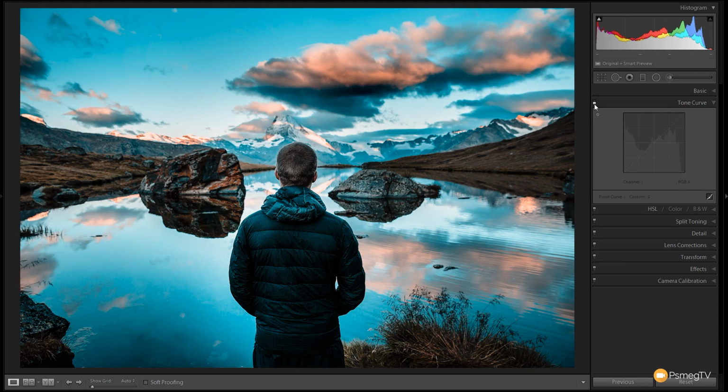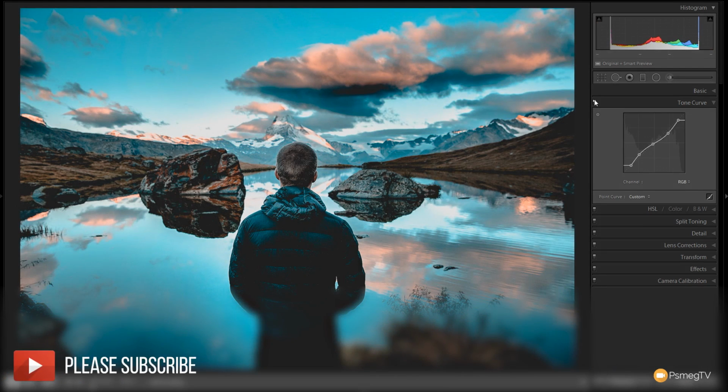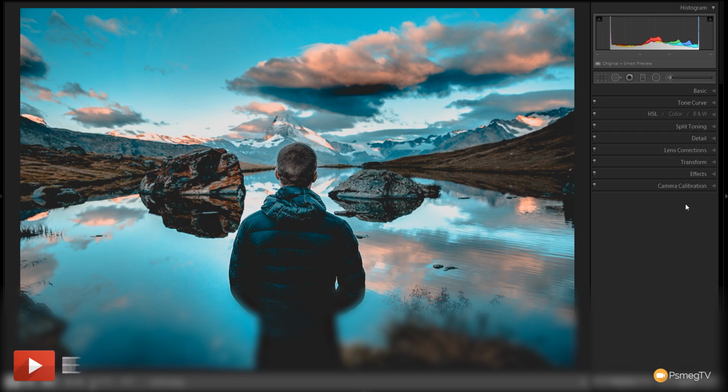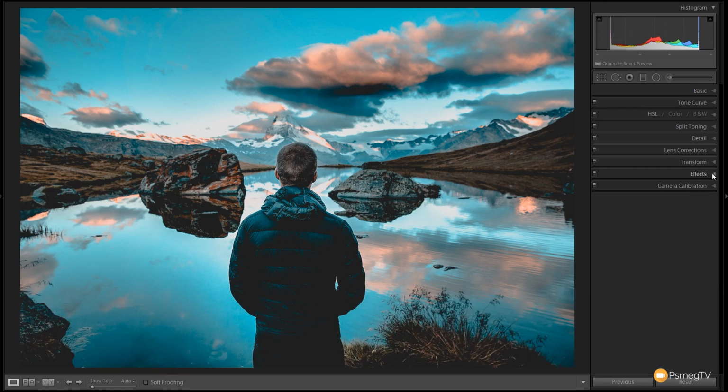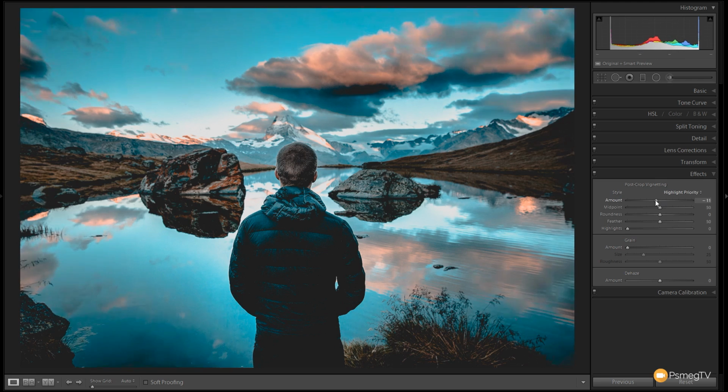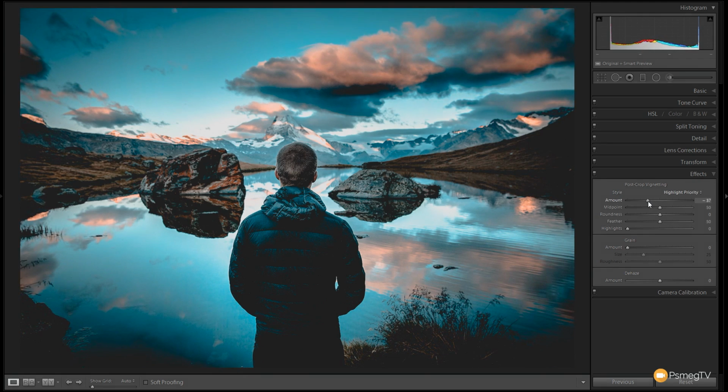So if we just look at before and after. It flattens those black areas down, helps to focus the image and balance it out. And then the very final thing I'm going to do, which again is a completely optional step, I'm going to jump down to the effects and put a bit of a vignette in there just to darken the edges off and draw your attention to the solitude that this character in the middle has. So we're just going to drag that down, which brings your attention through to exactly what the center point of the image is, which is this person looking out over this magnificent view.